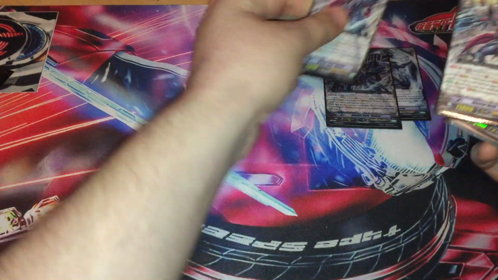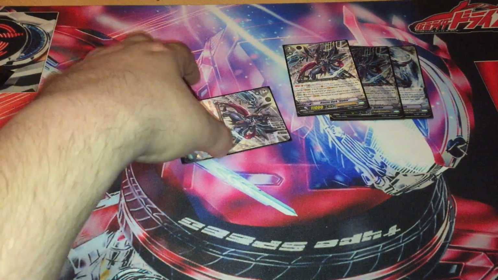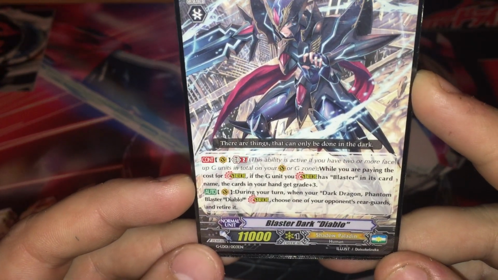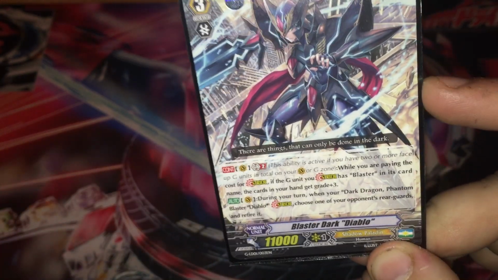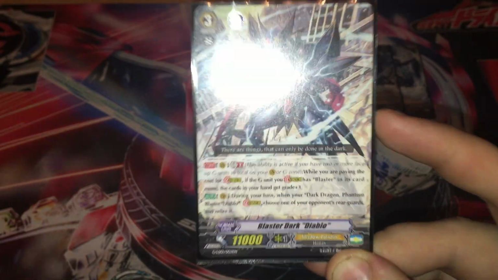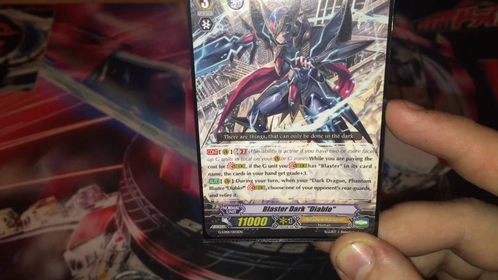Next, I run 3 Blaster Dark Diablos. It's pretty much the main grade 3 of the deck. His skill is Generation Break 2: when you pay the cost to stride, if it's a unit with Blaster in its name, all the cards in your hand gain +2 grade. So he's essential to have as the main grade 3 in your Vanguard circle, because then you can just stride using the grade 0 when he's at G Break 2.